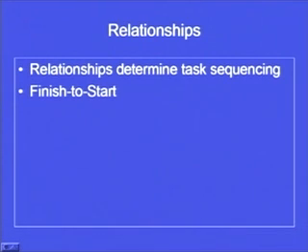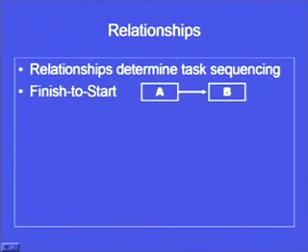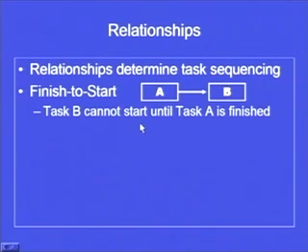So the first type of relationship on your screen is the finish to start relationship. So what is this finish to start relationship? If you say there is activity A and activity B, now B cannot start until and unless A has been finished. So finish of A will result in the start of activity B. So task B cannot start until task A is finished, which I have already told you. When A finishes, then only B will start. B cannot start before the finish of A.